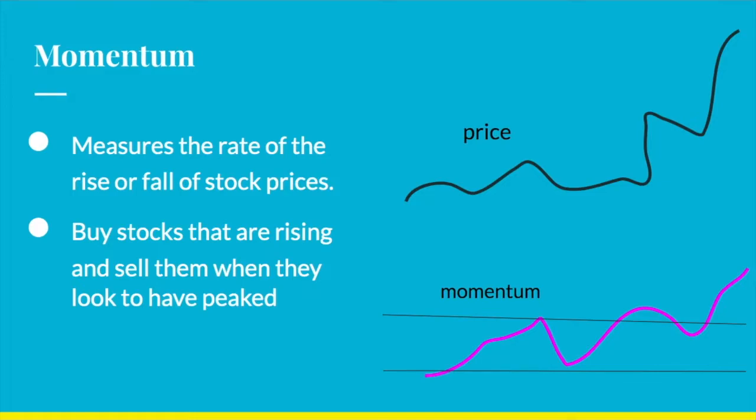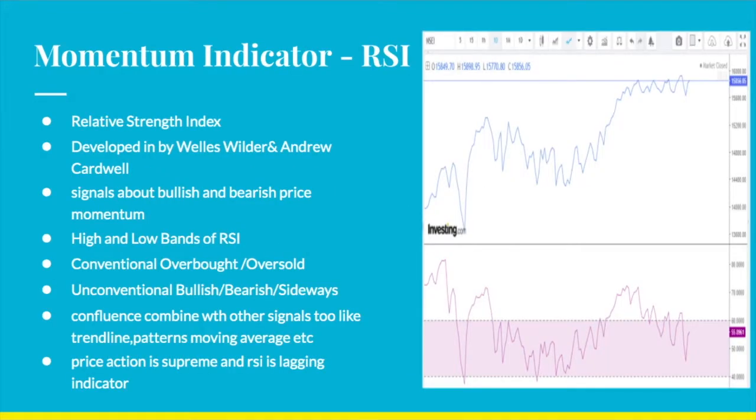So what is momentum? When we talk about momentum in trading, it measures the rate at which the price rises or falls, the price of the stocks or any instrument. So you have the price and then you have the rate of the rise, the speed basically. Why do we need to know the momentum? There are trading strategies where we buy the stocks that are rising and sell them when they're falling, trend following. This is what momentum is all about in very simple terms.